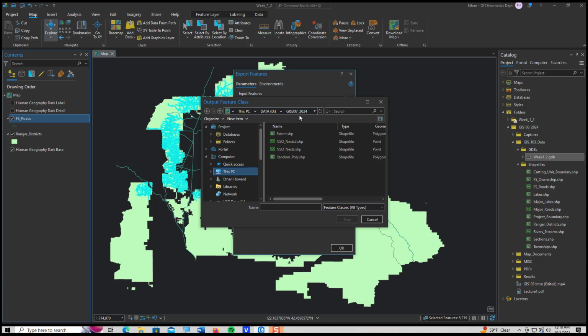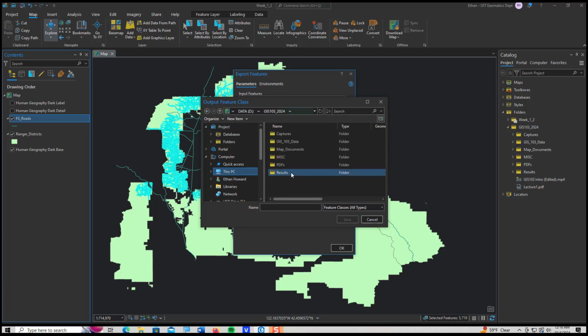Oops, I'm in 307. Hang on, wrong class. GIS103, 2024. Data, geodatabases.